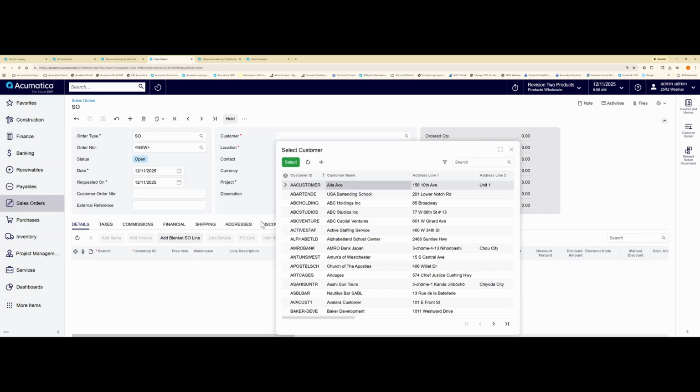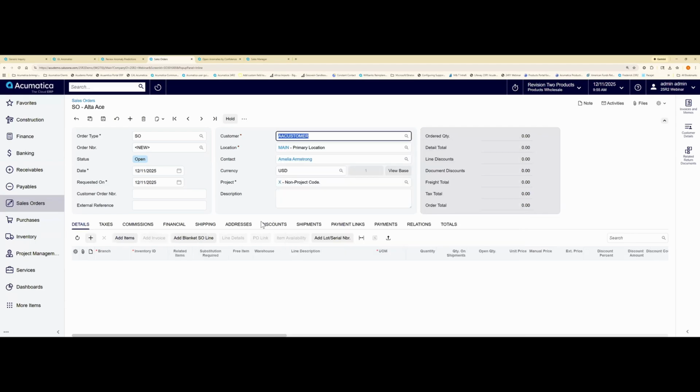The other thing is it's going to allow you to search pieces of the inventory item ID or name. This can come in handy when you have a lot of items that are very similar, maybe a different dimension or a different color.